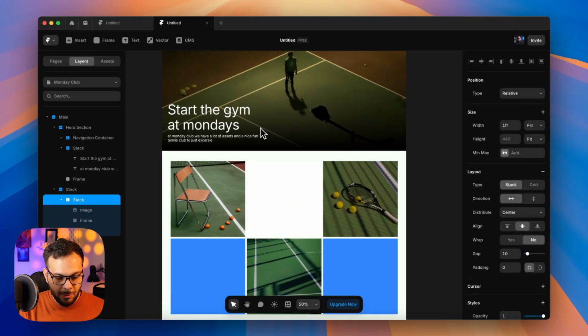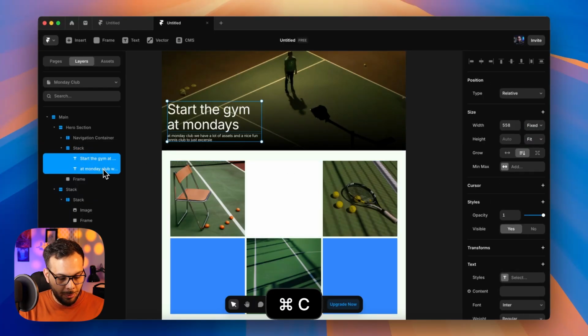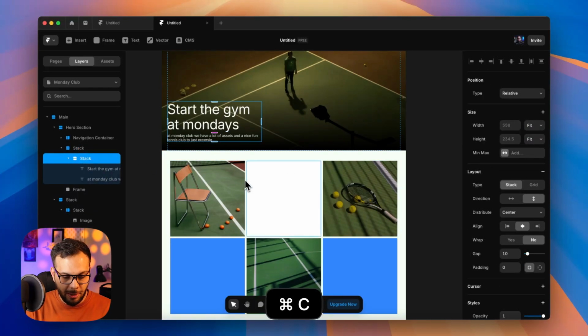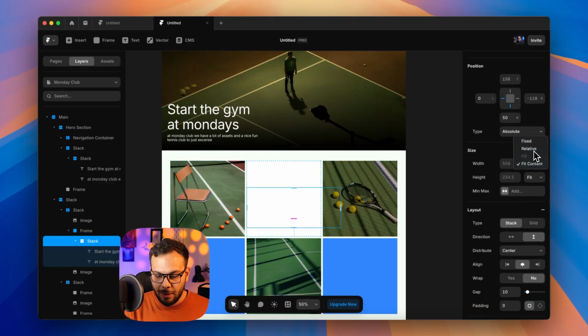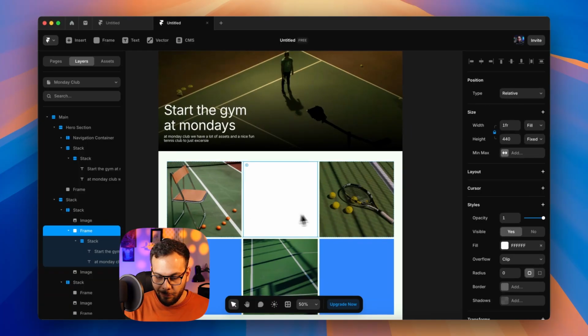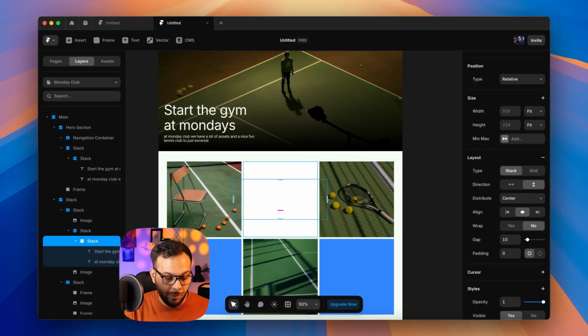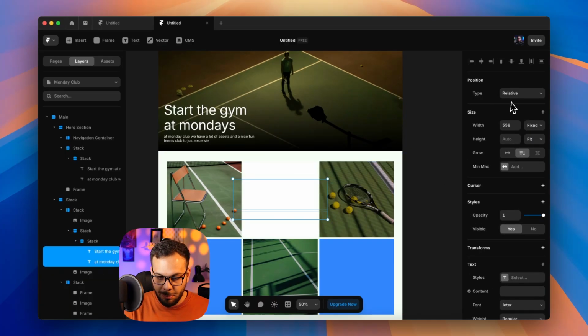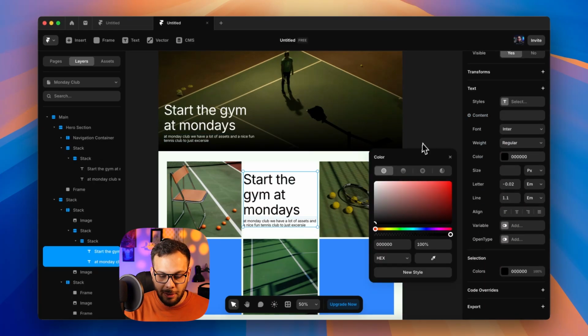And nice. Okay, let's just copy the hero section text and, yeah, cool. Let's wrap them up inside another stack so that it's fit content. Let's put it here. First of all, we need to assign a layout to the overall container. And let's make this fill. Perfect. And these two need to be filled also.